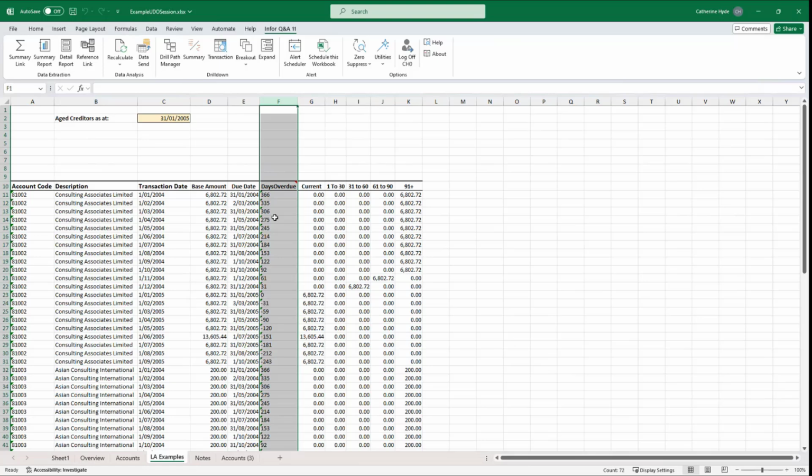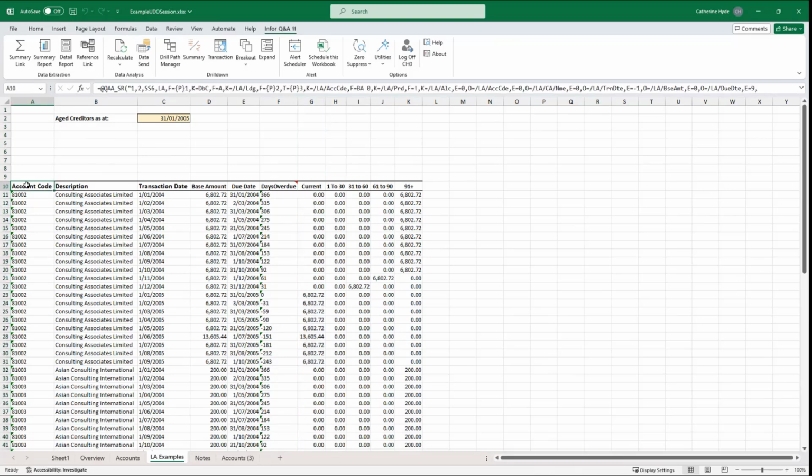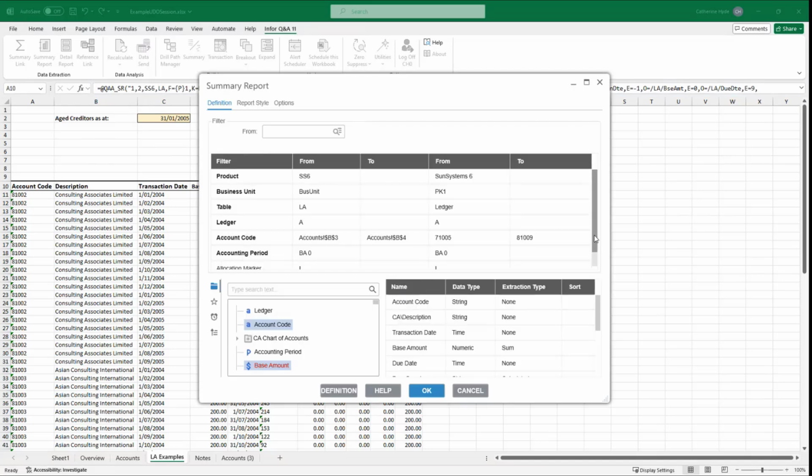To calculate those, that will be based on the date difference between the report selected date here and the due date. Then we have other UDOs which are doing logic based on the result of that days overdue. So if I select the report, we'll have a brief look at it before we finish this demonstration.